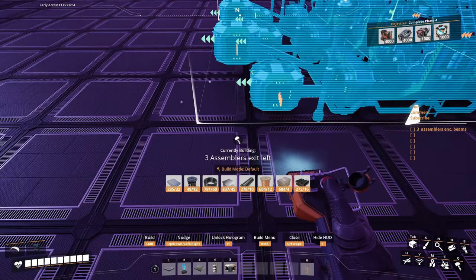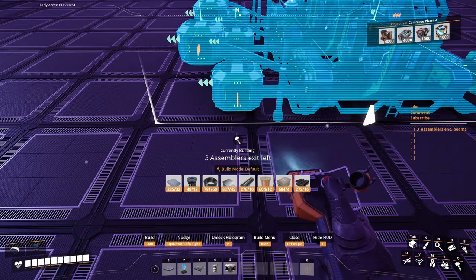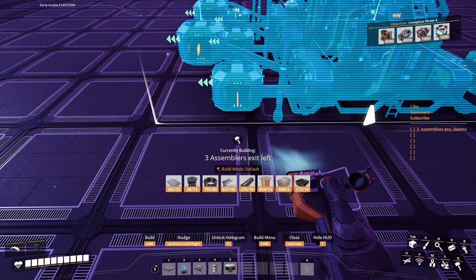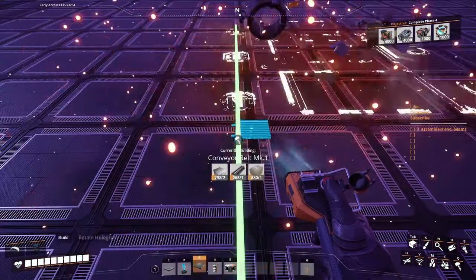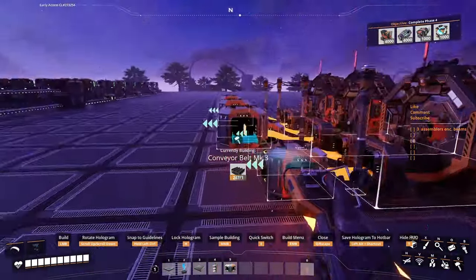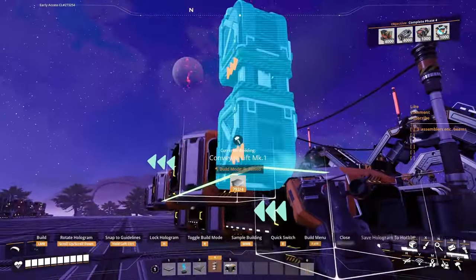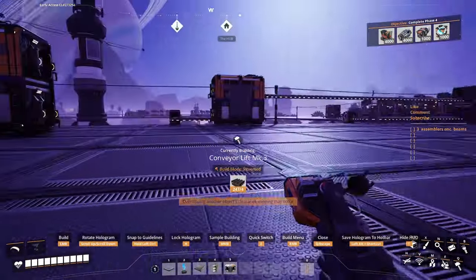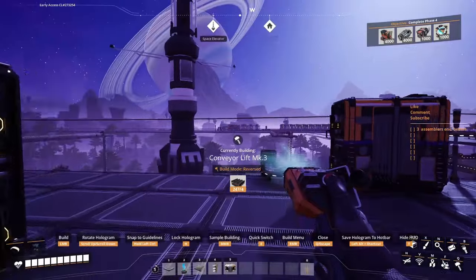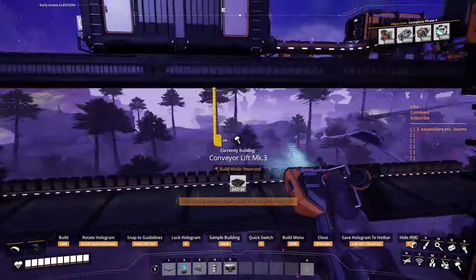Gonna use that one, or that one. Let's use that one because it's gonna make things a lot easier for us. And the one to our left, that guy is gonna be reserved for the concrete. Okay, so. Mark 3, let's say, let's drop down and figure out where the concrete is coming.